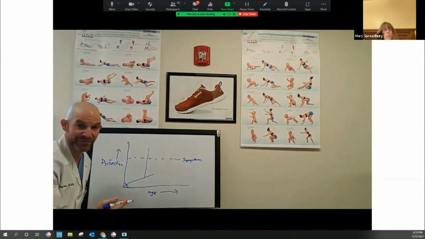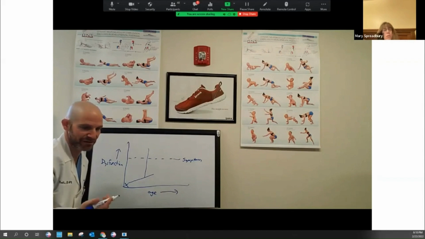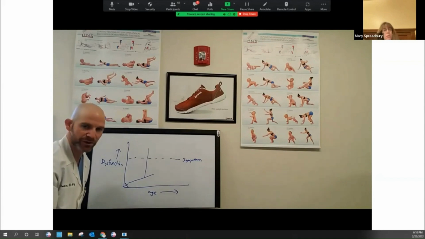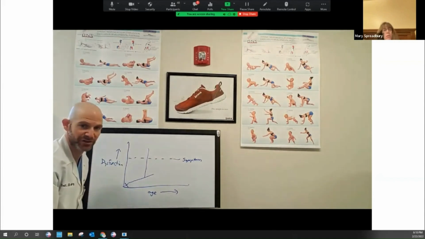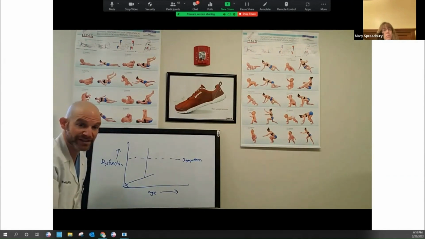It'd be best if you didn't have any problems, but we're all going to have problems because we all live a life and we're active and we do things that are probably not advantageous. We're going to wear shoes because we want to wear shoes, because we have to wear shoes, especially living in New England, but we want to look a certain way. We're going to have injuries along the way. We're going to live life. We're going to sit. We have to sit.